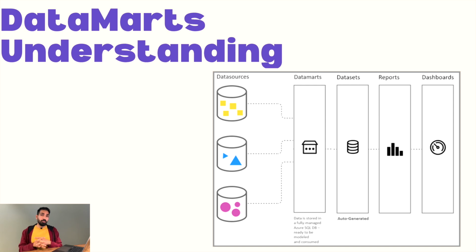Over here, you should remember all the data that you're getting from the different data sources while creating a DataMart is going to be stored in Azure SQL DB, which is a relational database. And it's a fully managed service. That means you don't need to do anything over there. Now, on top of that, datasets are automatically generated, which can then be used to ingest the data into Microsoft Power BI reports and dashboards. So that's how you are going to build your DataMart.